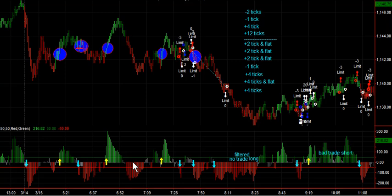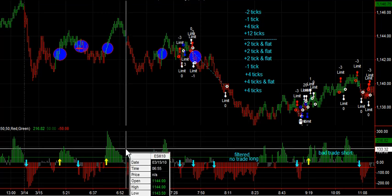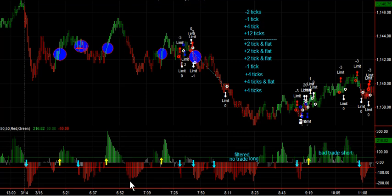This is showing a signal short here, but it would not probably be a trade that I would take, so I'm not marking it, but there is a signal short right here, and you can see the transition. This basically is short at the red line, long at the green line, and as prices are in between the two signal lines, they just go to a gray or a white. But we're just pointing out how the indicators match with the trading methodology.